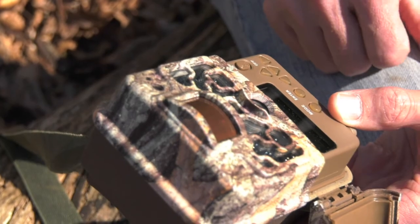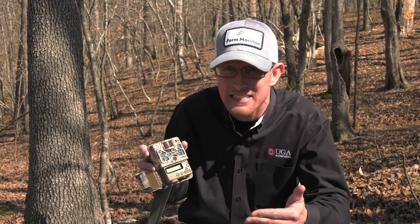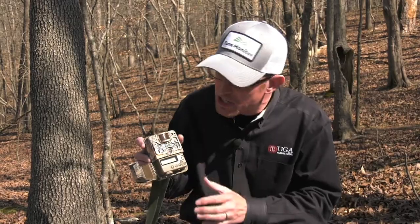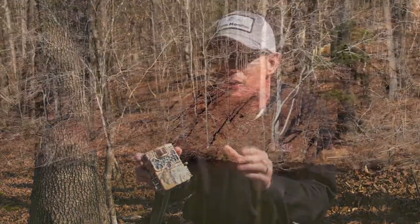The other thing I want you to remember is how many pictures it takes in each burst. You can set your camera to 30-second intervals for pictures, and I'd encourage you to do that. They don't tell you that in the user manual, and what the default is, it ends up taking a lot of pictures every, say, 10 seconds. Put your camera out in the woods, and within an hour or two, your SD card is full. You don't want that. Once you go through those things, you close this guy up, you're ready to put it out in the woods and get some photos of some wildlife.